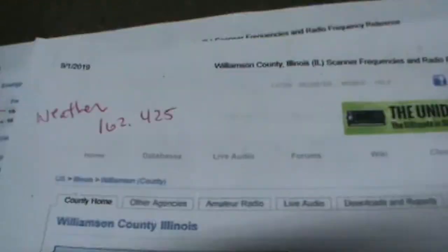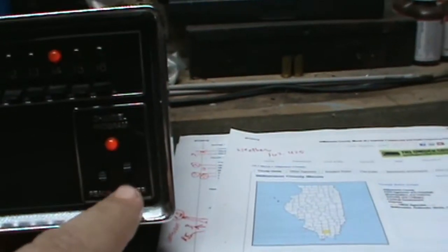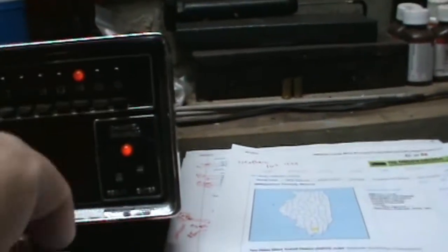Like this frequency, I went to radioreference.com and got these. Like this weather one, for example. I looked it up on this chart, and it told me flip this, flip that, whatever the case may be. You hold down the enter button, and this light will blink, and whenever it does, you're programmed.